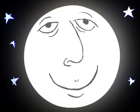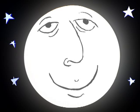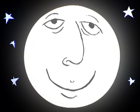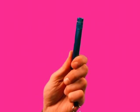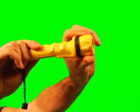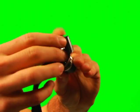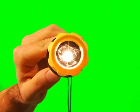Mr. Moon, can we have a little light, please? Sure thing, Bob. You know you can make shadows even when I'm not around. All you need is a small light source. You can make shadows right on your very own wall. You could use a flashlight, a pen light, or even something you find on your keychain. Small lights tend to work best, and all of these lights work great. If you do use a flashlight, you will get sharper shadows if you remove the reflector or cover it with black tape. Make sure you get an adult to help you with this.